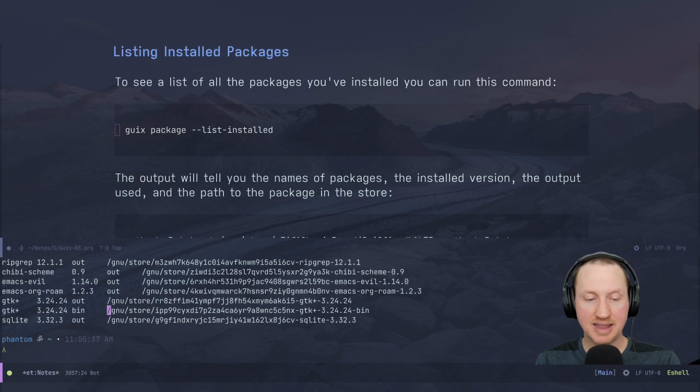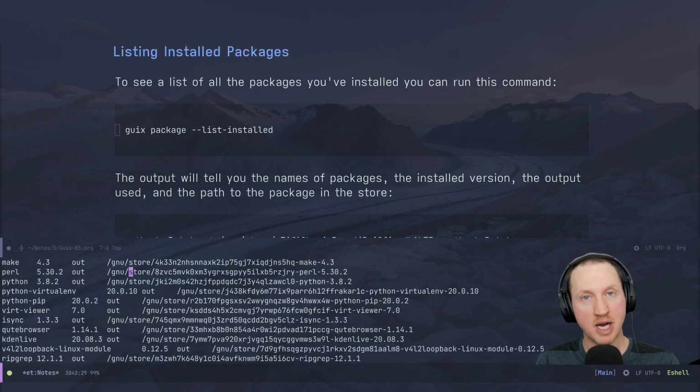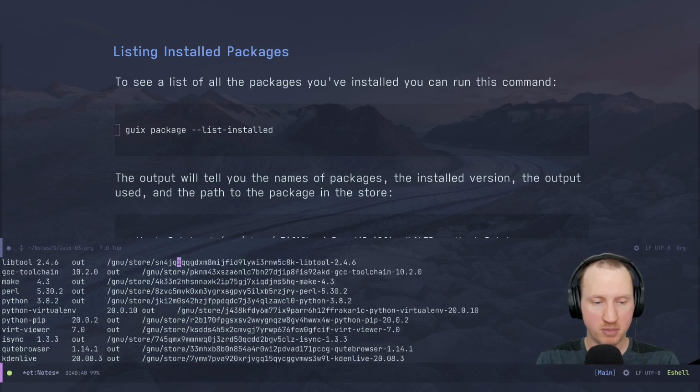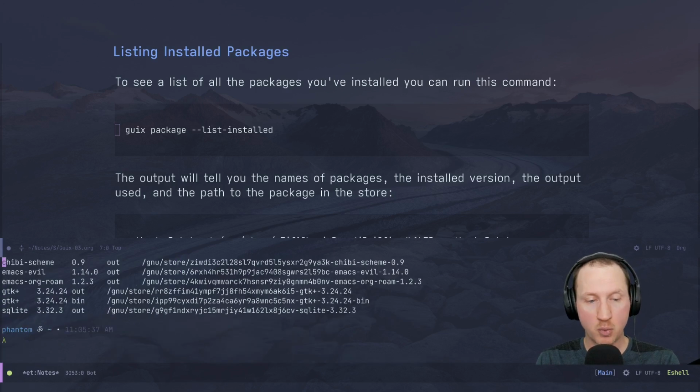And also it has a link to the location in the store, the Guix package store, where the actual package files live. I'm not going to go into why that's the case right now, why they have these crazy file paths. We'll talk about that later, but this is how Guix is able to do immutable functional package management, basically, because it puts all of your package files in these weirdly named folder paths so that they are unique from each other, or separated from each other. So yeah, you're able to basically just see all the packages that you have installed and what versions are there. That can be useful if you forgot what you have installed, or maybe you just want to see what versions of things you have installed.